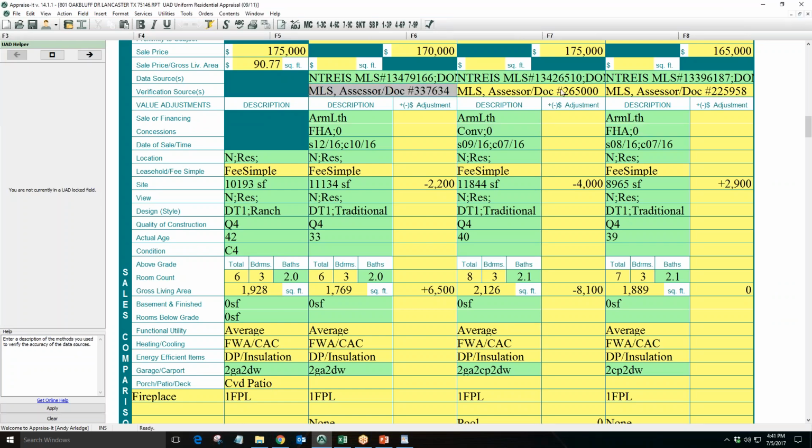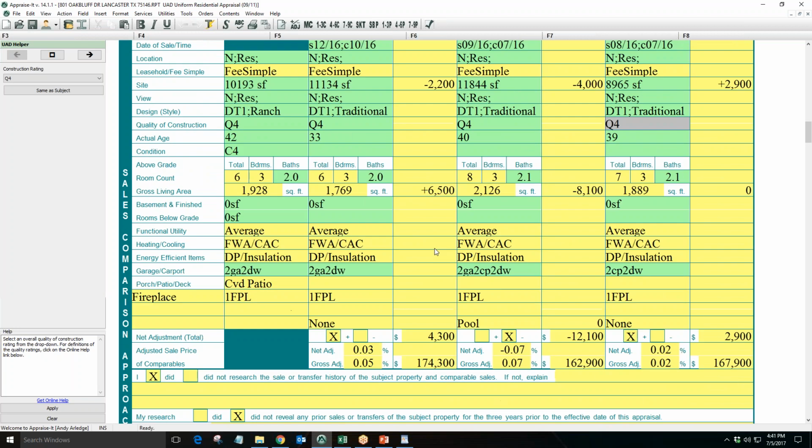Okay, so I chose the first three comps. There's my doc number that was pulled for me since I put it in the defaults. Any adjustments I physically clicked on are in here. The adjustments I did not, as stated, we don't put them in there unless you click on them. We don't give you a condition rating. That's subjective. You guys will do that. And as stated, quality is just mapped from the subject.